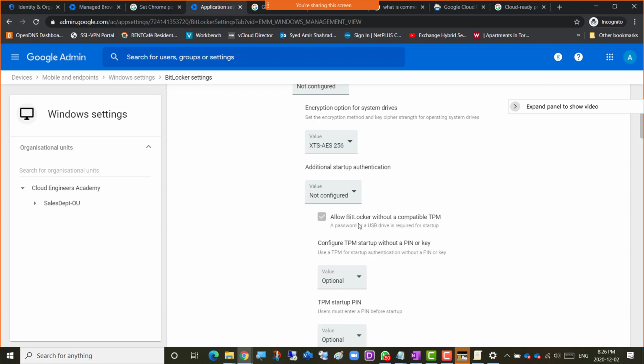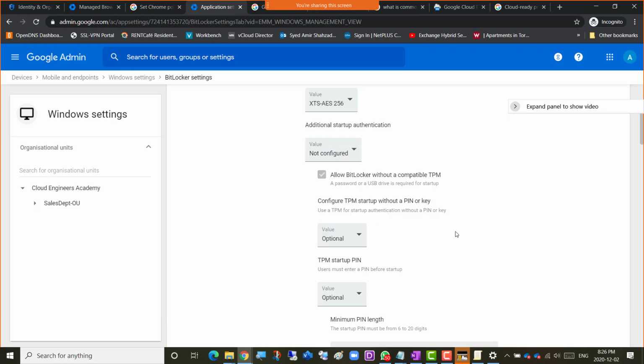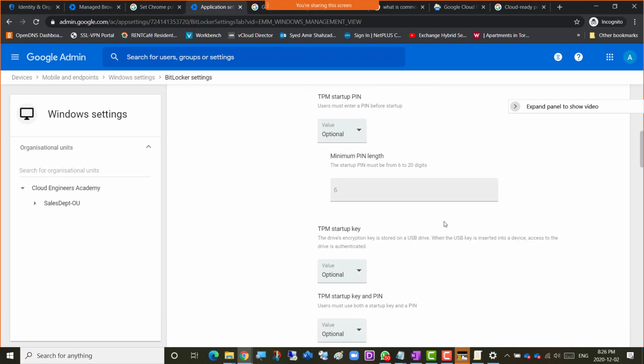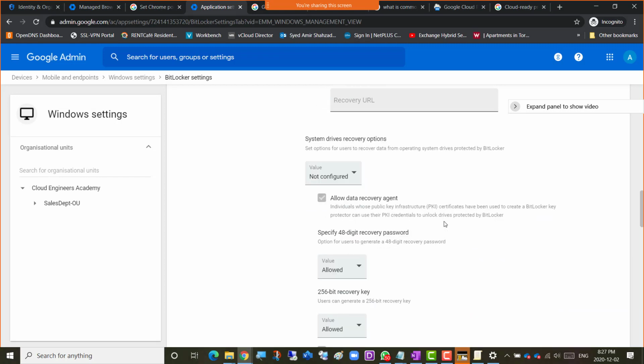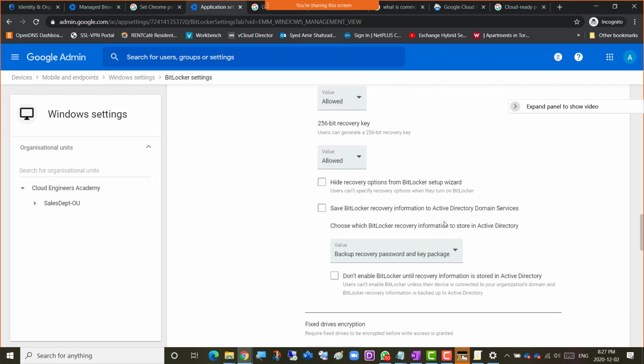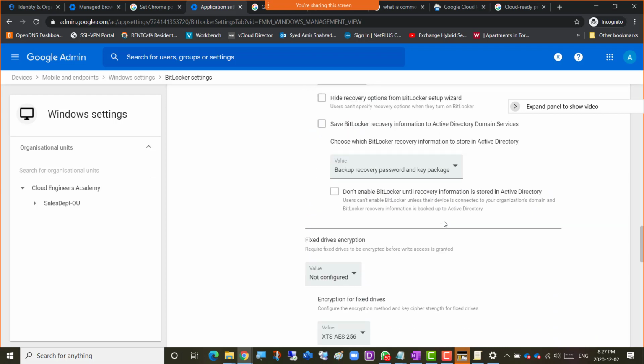Suppose the drive is stolen, its decryption key is actually in the motherboard chip, so that drive will not be decrypted. So that's what's going on here. Configure TPM startup without a pin or key, and it goes on with a lot of detailed and in-depth security settings just for all the drives of your registered Windows machines.